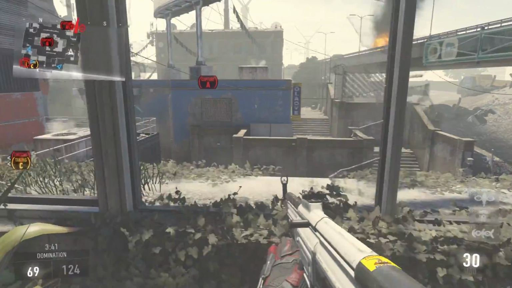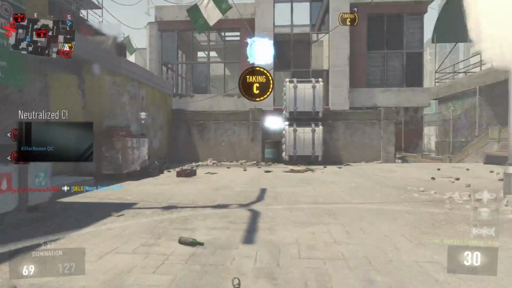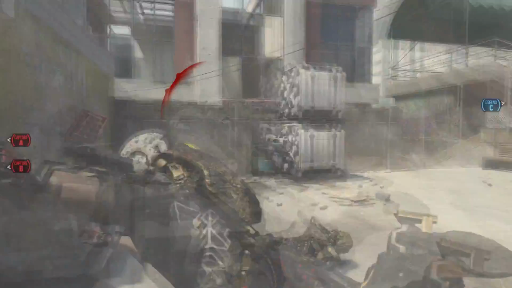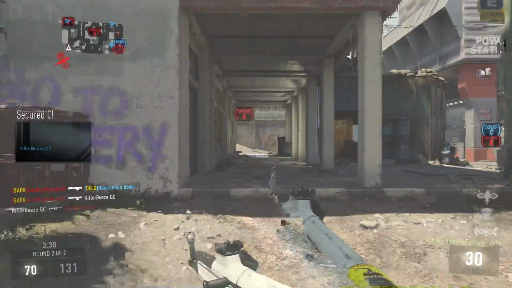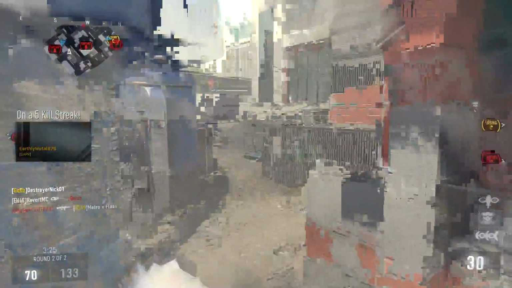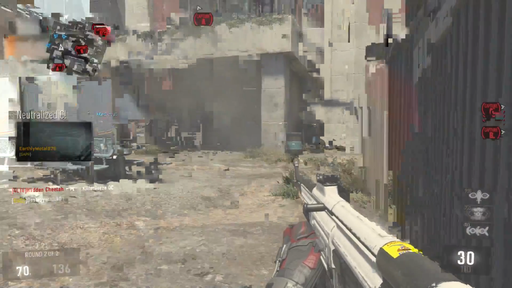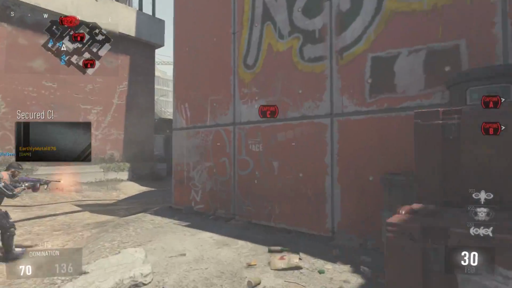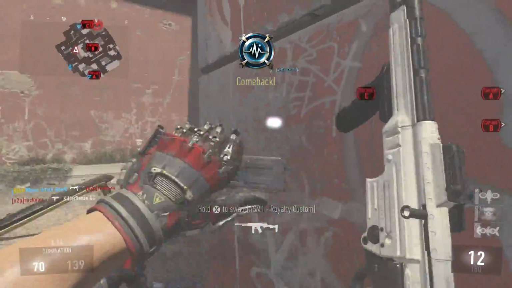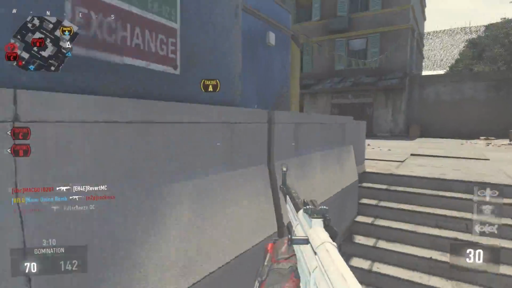Oh my goodness. Alright, let's get Charlie. Thank you, domination. How? Enemy taking Charlie. Charlie's going to be garbage. Enemy has Charlie. At this game. Enemy care package incoming. The map's called Come Back for a reason. I gotta come back.